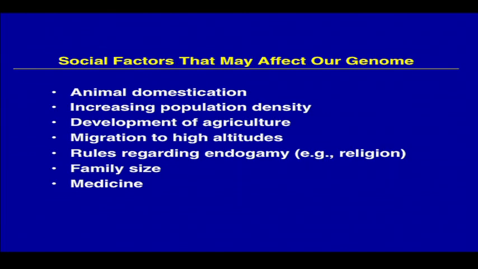Family size, desired reproductive size, or in fact even the invention of modern medicine. I would argue that in 1,000 years, or even in 500 years, people will look back and say, this is a crazy idea, but I think it's possibly true: I think we're getting more myopic because of medieval lens grinders. We invented the ability to create lenses 500 years ago, and as a result, I would have been eaten by lions 20,000 years ago. I can't see a damn thing without my glasses. But now I've survived and reproduced and have more kids, and they're going to be equally myopic.